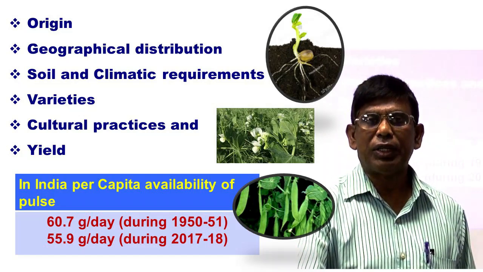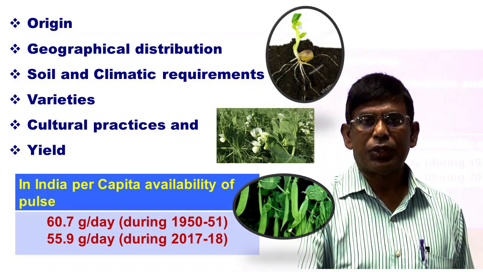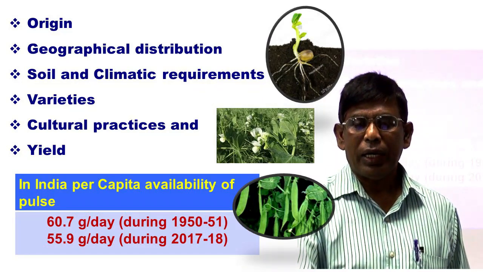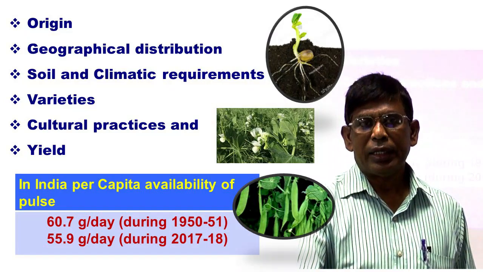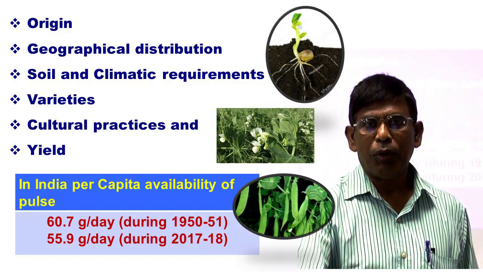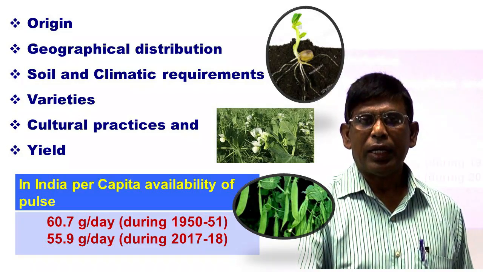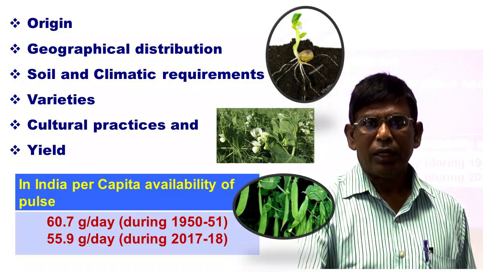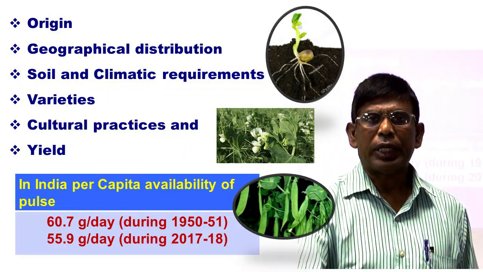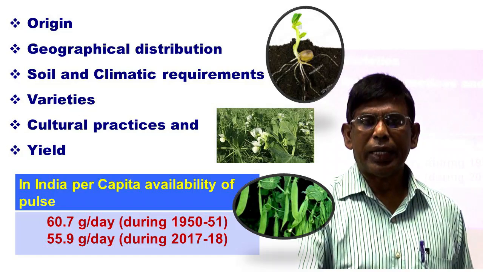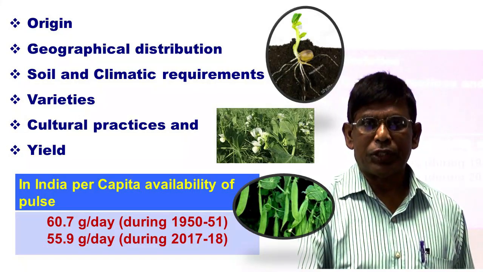The first picture you are seeing shows the crop emerging out from the soil after germination, and you see the deep root system. The second photograph shows the flowering condition of CHICKPEA. Here the color of the flower is white, but many colors are found, such as purple, red, etc. And the third picture is the pod development stage.